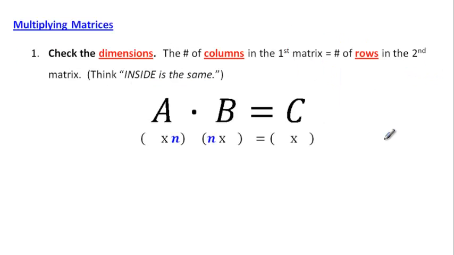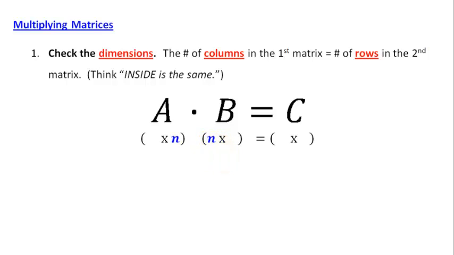The reason that the dimensions are so important is because they help us know whether or not we can multiply them. We want to look at the dimensions of the matrices that we're multiplying. You have to look at the columns of the first matrix — I've put in a little n underneath matrix A. That is the columns of the first matrix, and it must match the rows of the second matrix. Those two n values must be identical. If they're not the same, you cannot multiply these matrices.